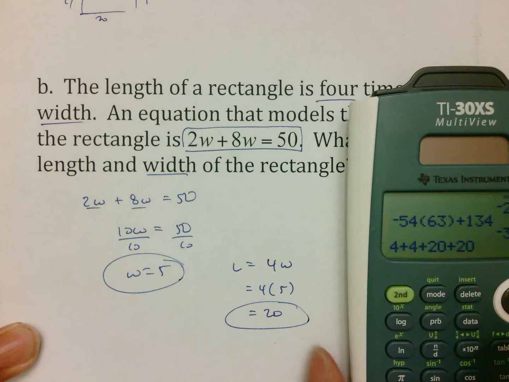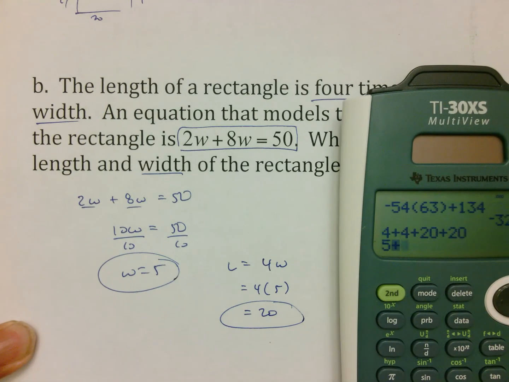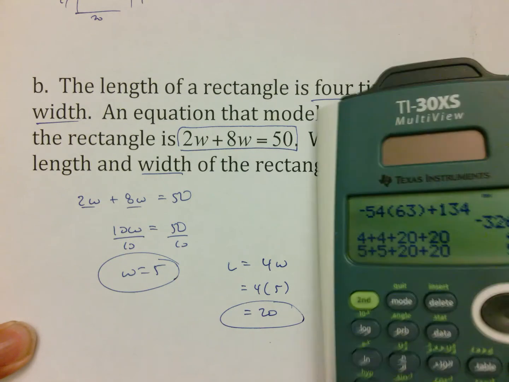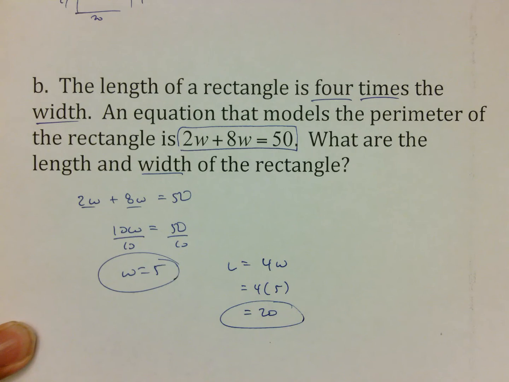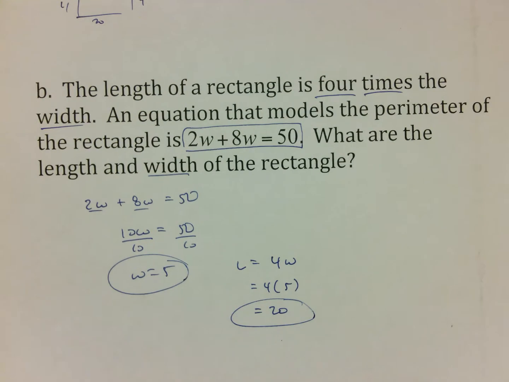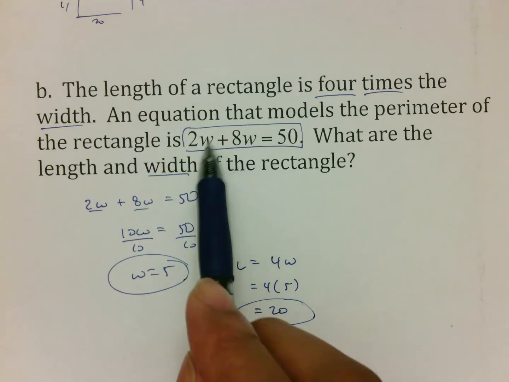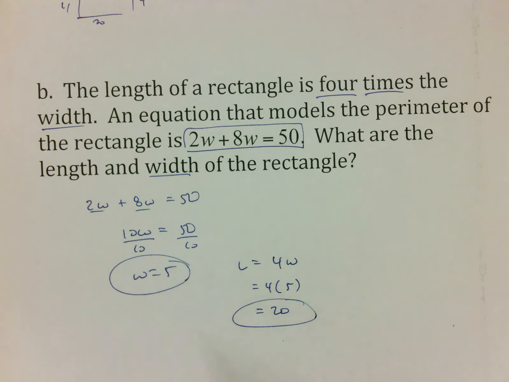So with that being said, again, we can check that out. 5 plus 5 plus 20 plus 20 should equal up to 50 if it works out, and you notice that it does equal 50. There's our calculator work right there, which means that that is our answer. So again, this question just has a lot of words, but the fact that it has an actual equation in there to be solved means that it should be an easy enough question to do. You just have to be ready for that when you see it.